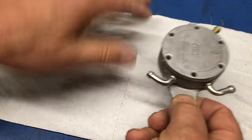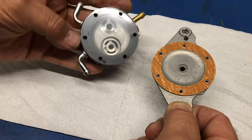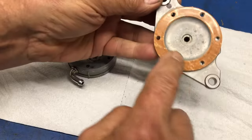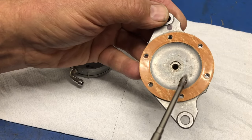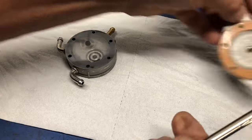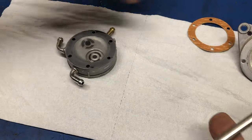So I'm very carefully, I'm over the paper. And what do I see? Well, okay. The gasket is here, it's intact. Of course, we're always looking for corrosion. This looks very good. So I'm going to set that aside. I'm happy with that. Of course, we'll be replacing the gasket. We'll just put that one aside.